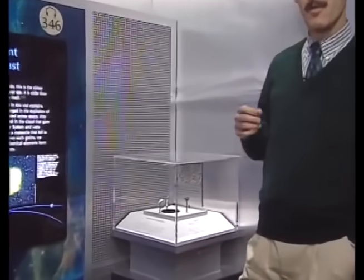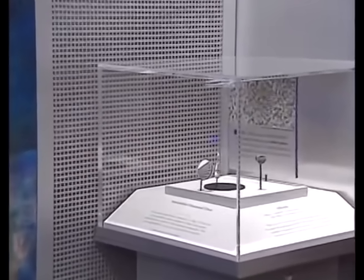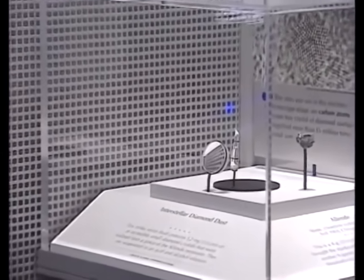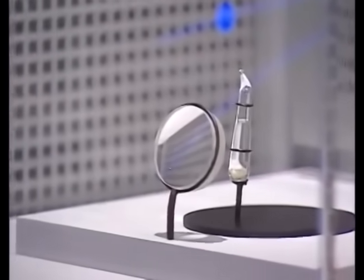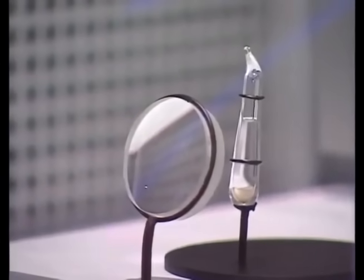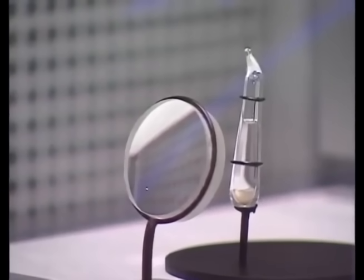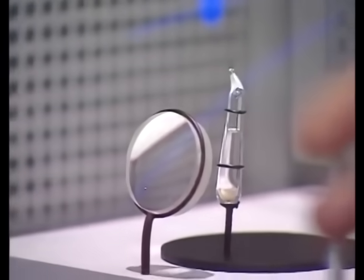These diamonds didn't even form on Earth at all. In fact, they formed long before Earth or the solar system existed. These diamonds formed during the cataclysmic explosion of a dying star, and they tell the story in part of how Earth and the solar system formed and when and why it formed. Interestingly enough, clues to how our planet formed are missing from Earth's own rock record because the geologic processes have destroyed those clues long ago.